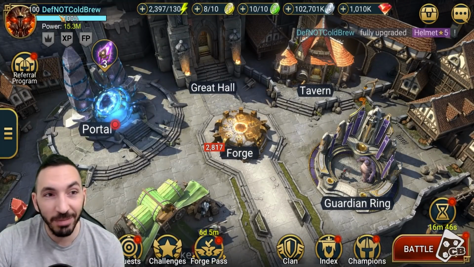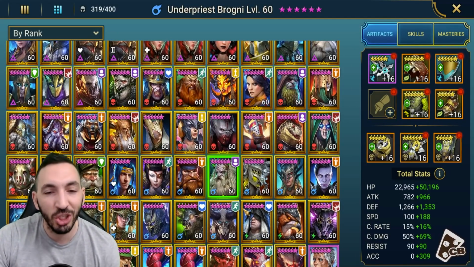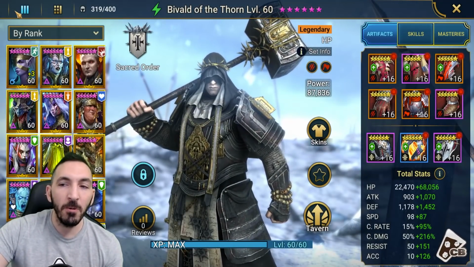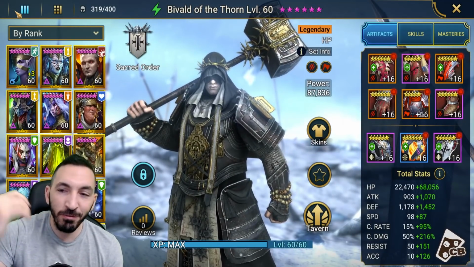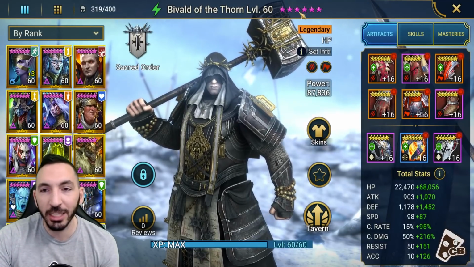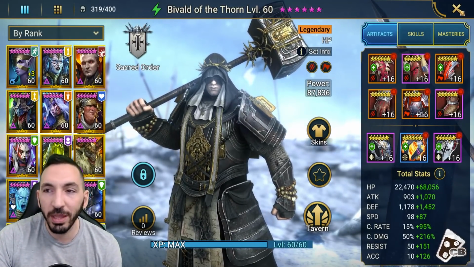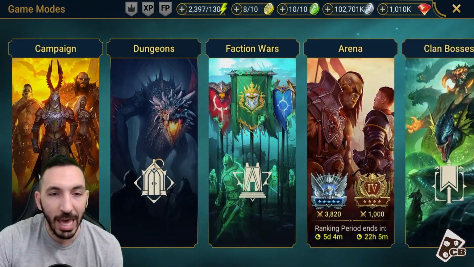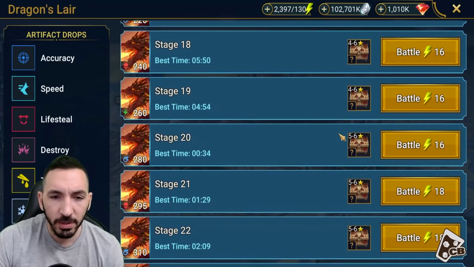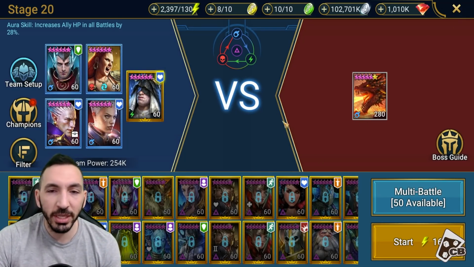So I like Bivald so good. He's not Brogni level. He doesn't have those unique shields. He's not as good as Brogni was, but he is very, very strong everywhere. Even in arena, I explained why he's gonna be strong as a lockout champion. Even with the damage potential, let's just look at that. In terms of damage potential, just straight up, I haven't tested that, but I'm so excited about this guy.